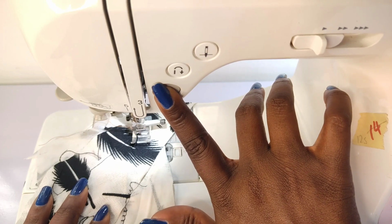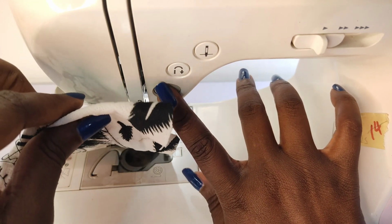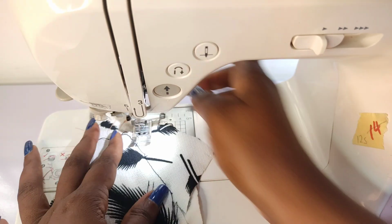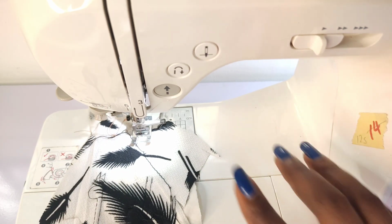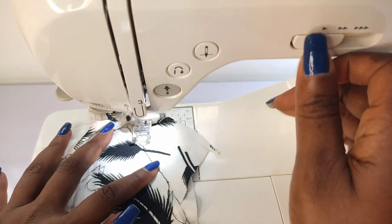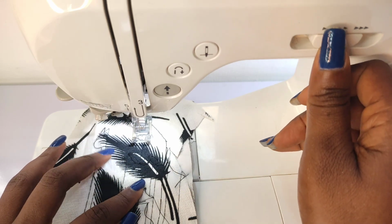So because I am using my start stop button, I put the speed to the lowest. And then after I felt more confident, I increased the speed.